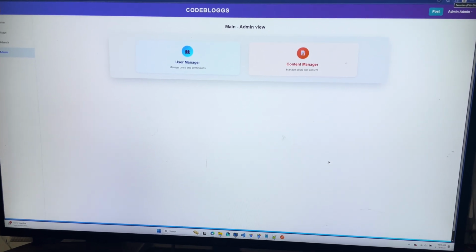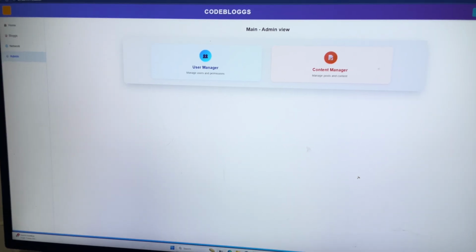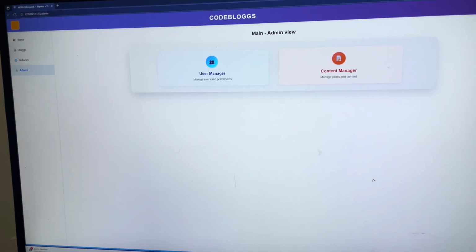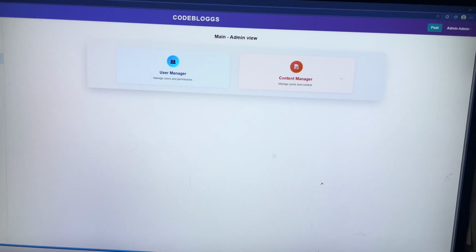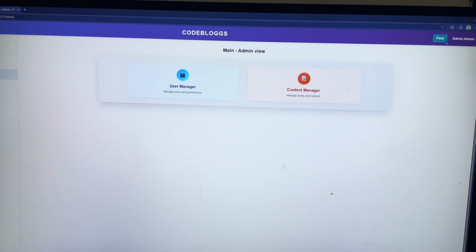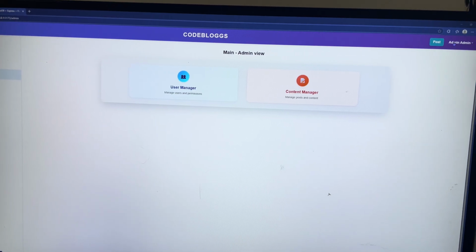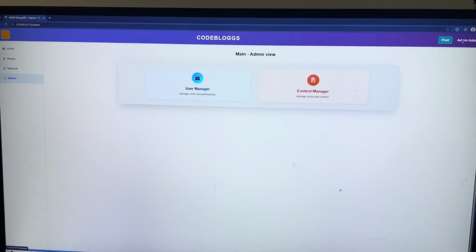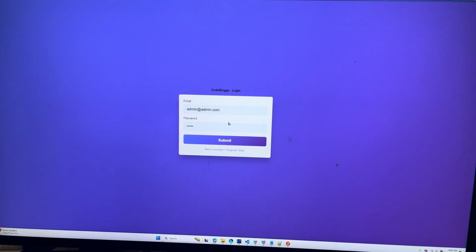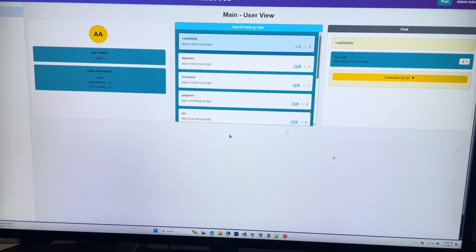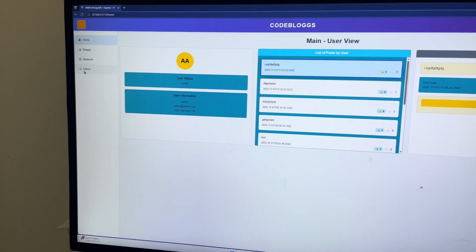Today, let's get started. First I'll explain the admin component that I have implemented as part of the module 10 requirements. I'll just log in. Basically, we can log in as an admin user or a non-admin user. I'm explaining this module with the admin user. So let's log in as an admin user. If you log in as an admin user, you can see the admin component.